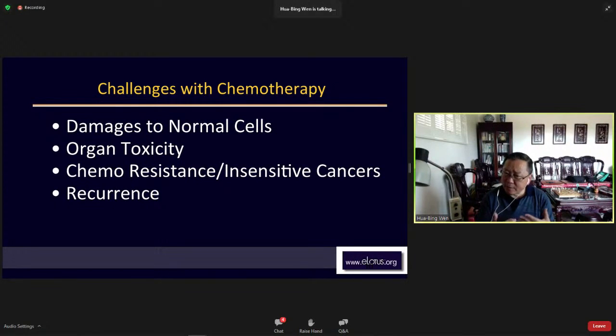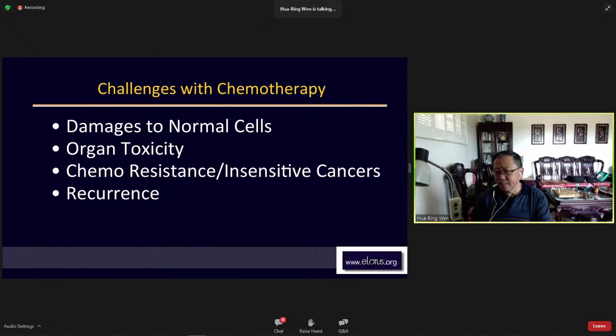So that way you can basically increase the sensitivity and they can finish chemo. So that's one approach we also use, not just for the side effects, actually for MDR, multiple drug resistance, and we have that. So, the recurrence, there's a lot of chemo. Even after chemo, we have patients maybe 1 month, 2 months after, the cancer comes back right away. Yeah. So those are the challenges with chemotherapy.